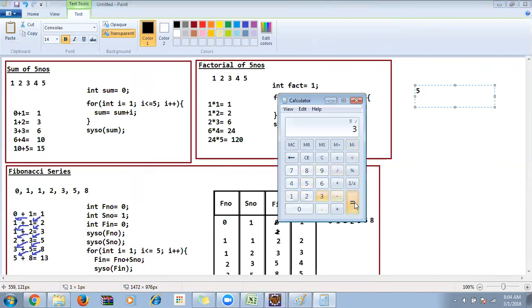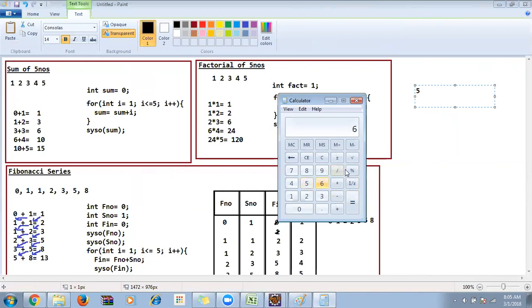Divided by 3, 1.6. 5 divided by 4, 1.25. 5 divided by 5 is 1. So a number which is divisible only by 1 or by the same number is called a prime number.